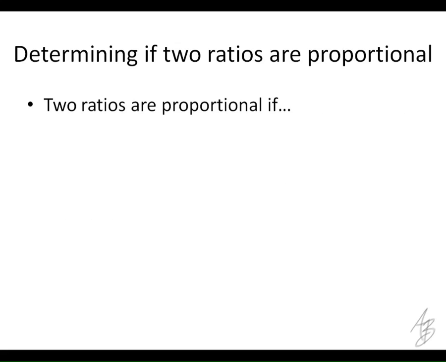The first thing we want to do here is determine if two ratios are proportional. So remember, ratios are just a comparison of numbers using a fraction. So how could I tell if two ratios are proportional? What does proportional mean? You just wrote it down. When two ratios are equal. So how can I tell if two ratios are equal? Or two fractions are equal is basically the question, right? So two ratios are proportional if they're equal. That's it. It's that simple. So two ratios are proportional if they are equal to each other.